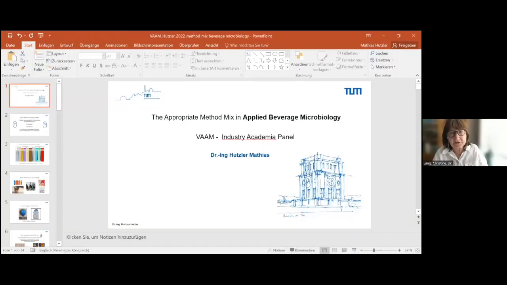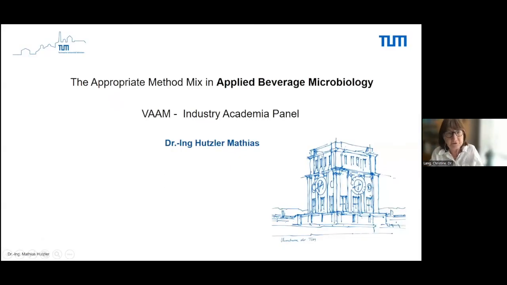And I'm very happy to have him here. He is a food technologist and biotechnologist, who studied at the Technical University of Munich. Later on, he was a scientific assistant at the Technical University in Munich at Weihenstephan. And since 2009, he is the division manager of the accredited laboratory for brewing and beverage microbiology and the yeast center of the research center Weihenstephan for beer and food quality. Dr. Hutzler will talk about diagnosis from the application point of view. His title is Appropriate Method Mix in Applied Beverage Microbiology.